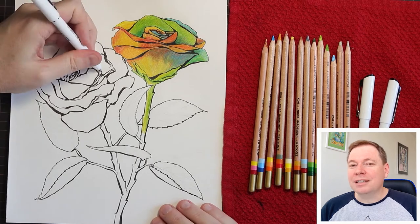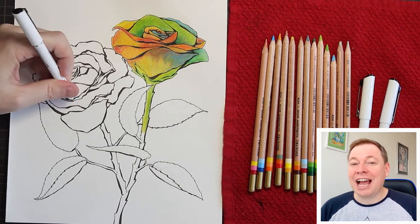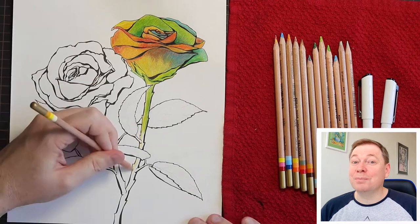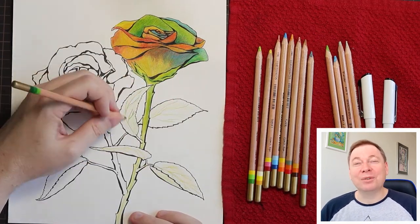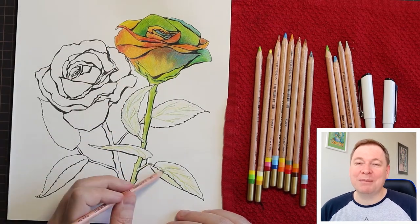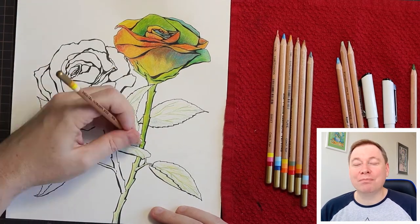I actually got curious and went to the Koh-i-Noor website and found that they've removed the ones that are super similar from this set and have put in a pink and a darker purple and also a gray black set, which is pretty much exactly what I recommended would improve this set.